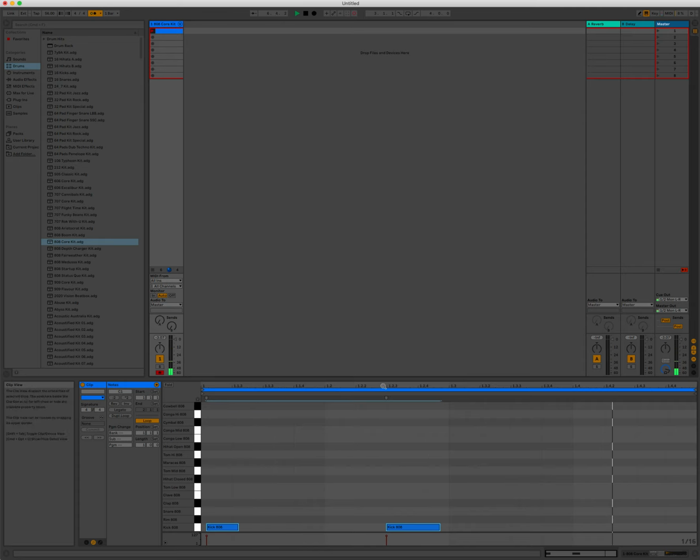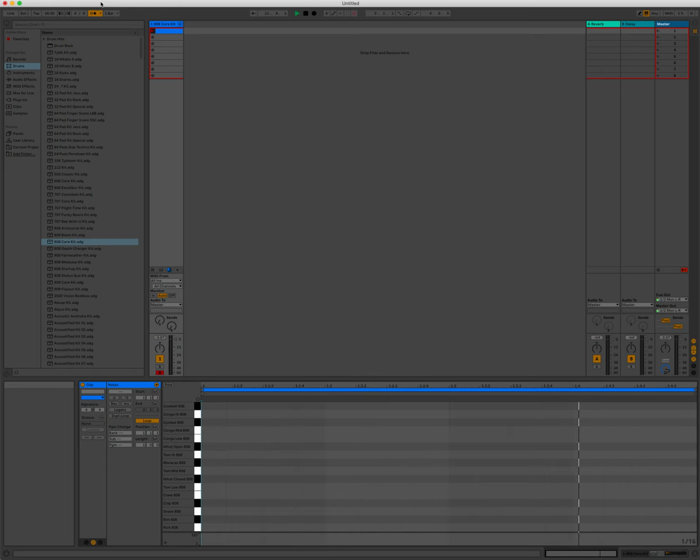If we zoom in on this, you put the magnifying glass on this ruler here and drag down and over. You can see this first bass drum, I played it a little bit late. So there's a way to avoid that. So I'm going to do Command Z. Let's zoom back out here.